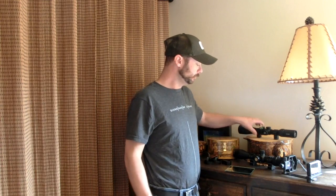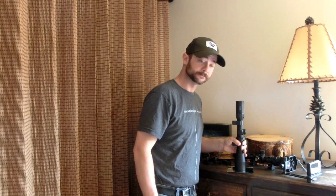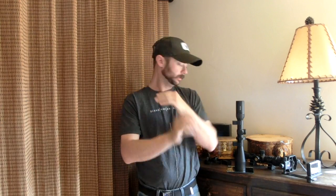Now let's go over how to do this. A very easy way to find optical zero is to have a mirror — that's really all you need. Take your scope off your rifle. It doesn't have to have scope mounts or anything — just a blank scope — and you hold it flat against the mirror. Look through, make your adjustments, and you have just found optical zero. What you're looking for is two reticles, two crosshairs. And if you only see one, start making adjustments and you'll see the other one come in — it'll be a shadow. You want to line up both crosshairs until they're perfectly in line with one another.